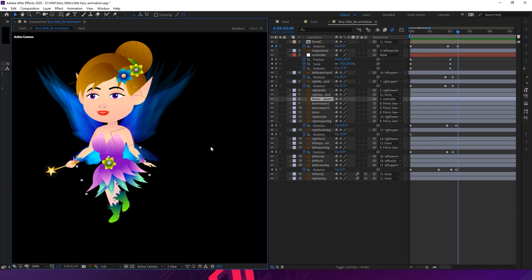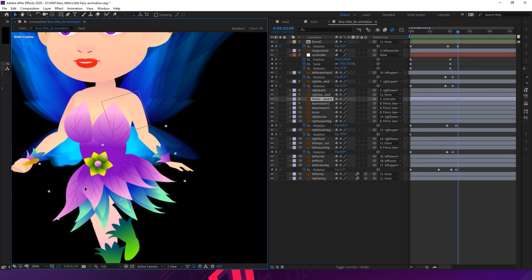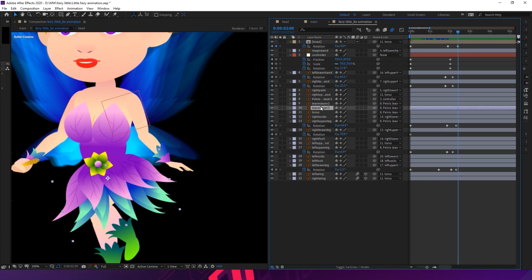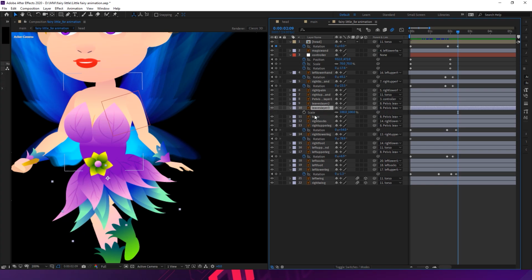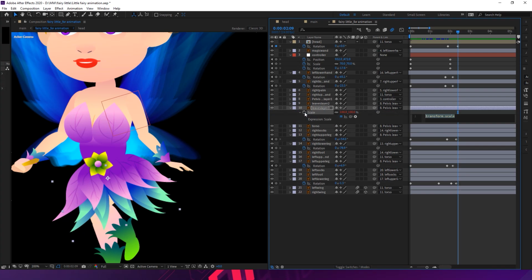Let's give these things little movements, like these layers. So press S. Give wiggle to the scale.